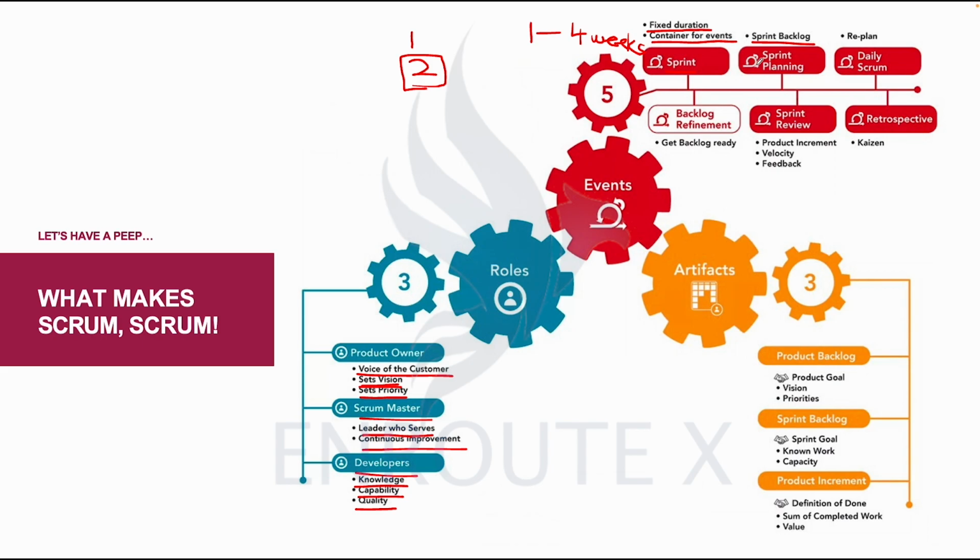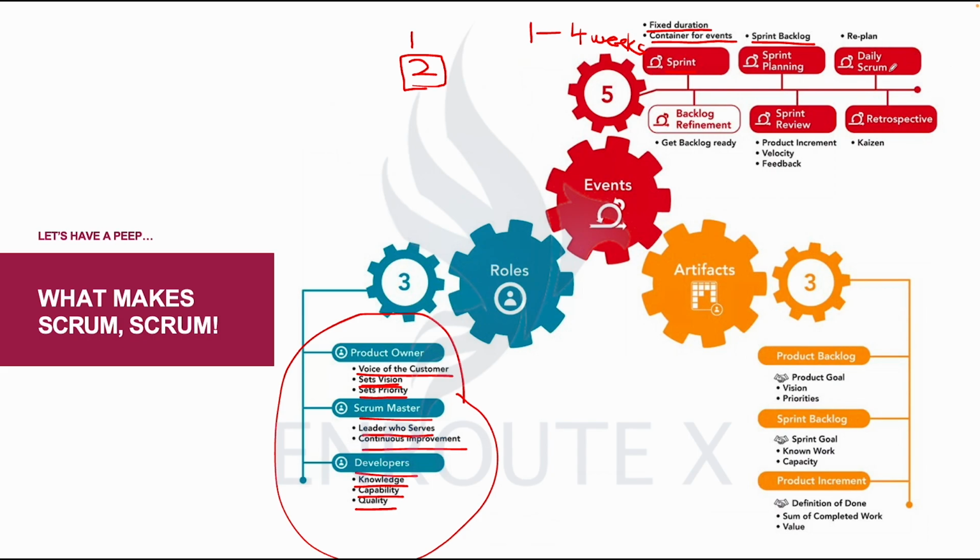So just note that the sprint planning happens at the beginning of the sprint. And what do they do? The team members come together and plan the work that would be executed in the course of a sprint, and the sprint is the duration. That's what happens during the sprint planning.